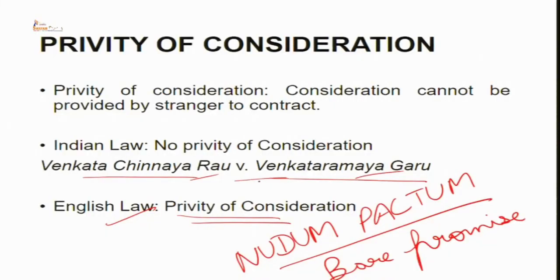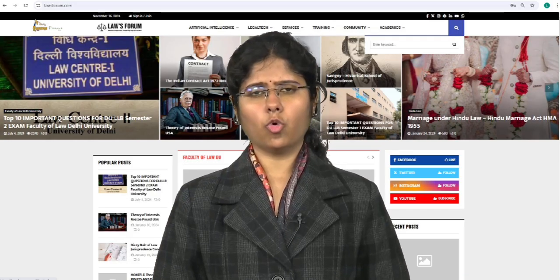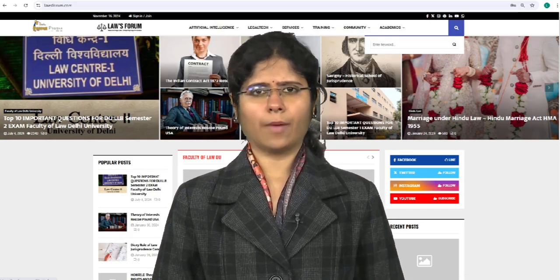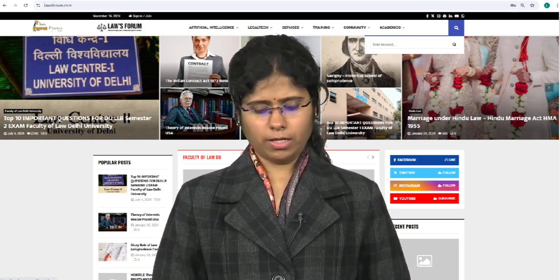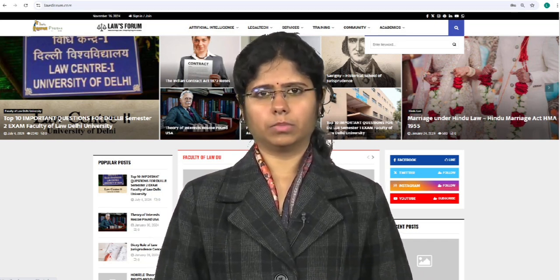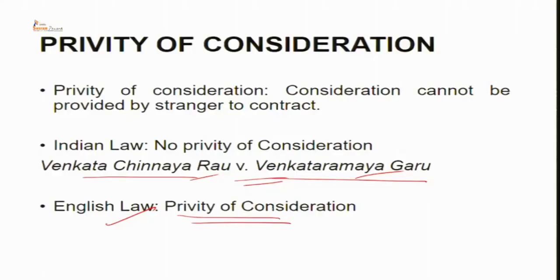Now, continuing with Chinnaya versus Ramaya's case, I just told you that the daughter stated that she did not enter into any contract with the sibling: how can you sue me? I am not under any obligation to pay that amount to you, and I have not committed anything wrong. Now, the question arose whether the sibling of her mother was in a position to sue the daughter here.